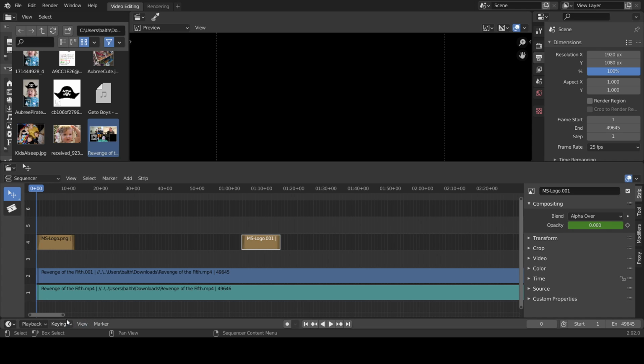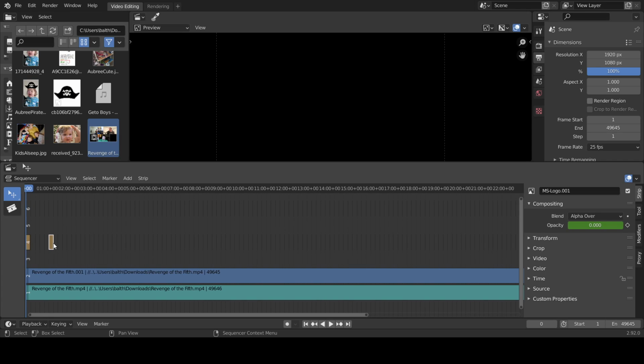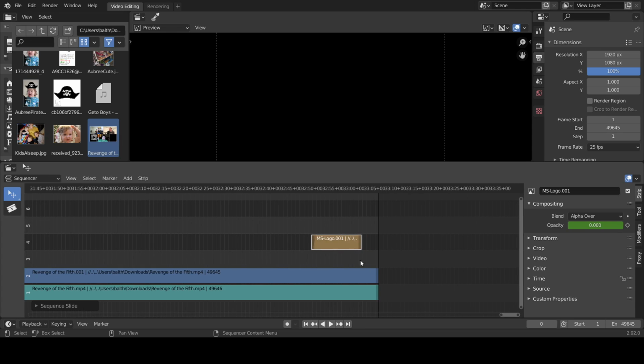So click in the middle, and then you can do this. And then click and drag. Click and drag. And then 49646. Okay. All right.